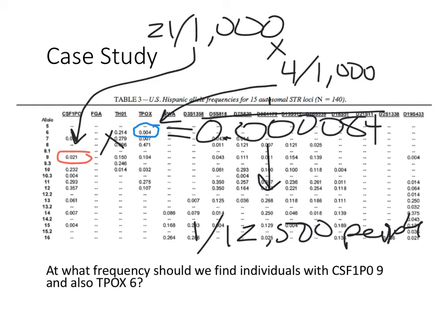Yeah, sorry, regarding how we put it over 1,000, wouldn't we use the 140, if that's the population size, for n equals 140? When we put the frequencies over 1,000 individuals, right? Oh, these, yep. So wouldn't we use that 140, the n equals 140, the population size? Yeah. Sample size was 140. So wouldn't we put the frequencies over 140?